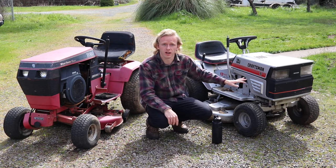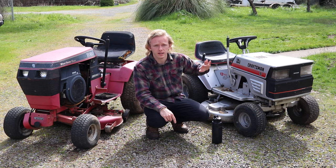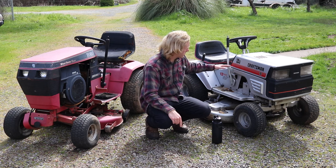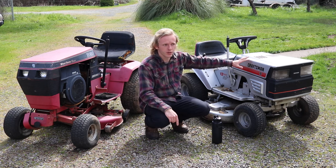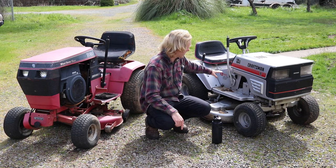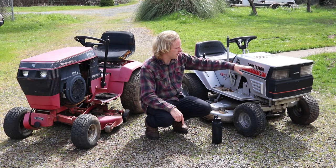I don't know how many of these Craftsman made. There's very, very limited knowledge of them online. Most of them do not have this slanted look. I saw a picture of these in a brochure, I believe, and there's this one, and then there's a normal one that has a flat deck. This is a Craftsman 2.